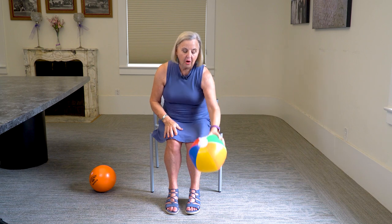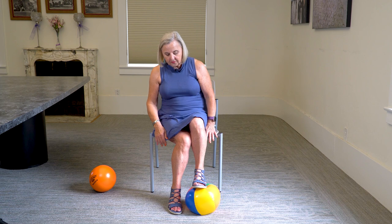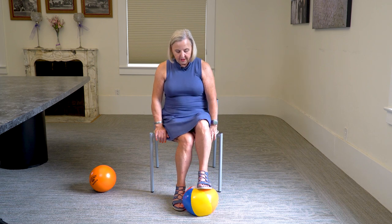All right, we're going to move down to lower body exercise. So we're going to put our ball down on the floor with the ball of our foot on top of the ball. Scoot yourself around a little bit so you're nice and solid, knee is bent. With the ball of your foot, you're going to press down on the ball. Press down, squeezing the ball of the foot into the ball. You might notice that your abdominal muscles are contracting a little bit at the same time, which is all good.